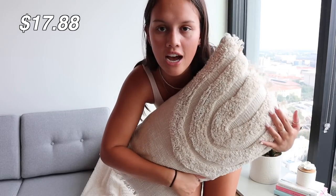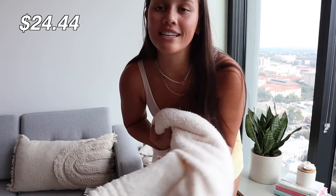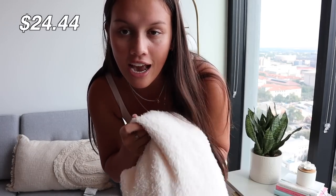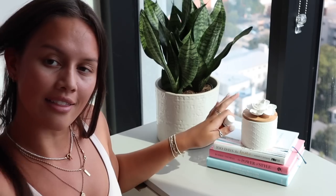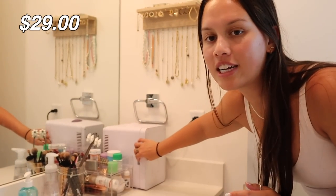Now that we have my tea, I'm over in my cute little living room. I added some things from Walmart that make it look so cute — I love this pillow, it also comes in other neutral colors and different sizes. This blanket is like my favorite thing ever, it's so soft. And then I have this little essential oils diffuser — super easy, immediately makes it smell good. This is actually the coolest thing: I got a little skincare fridge.